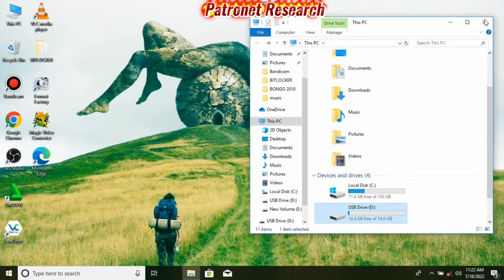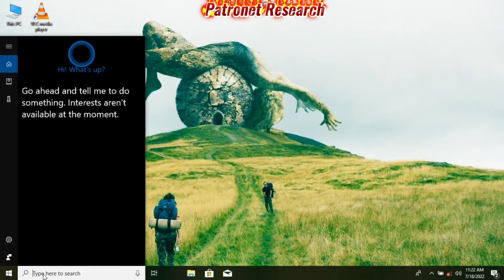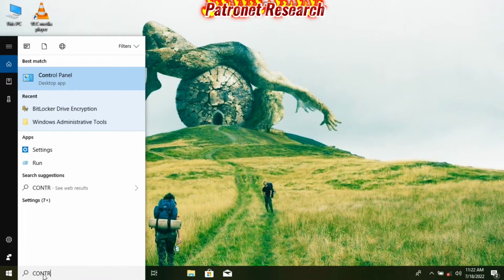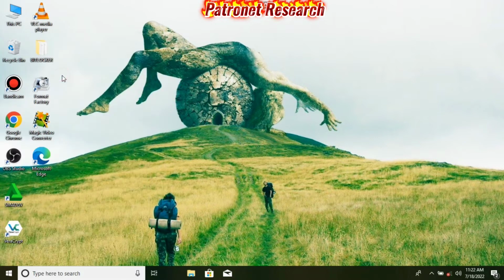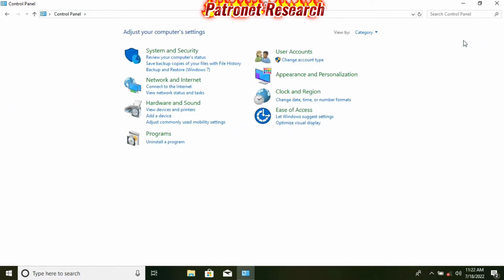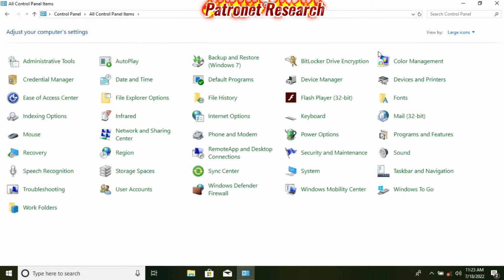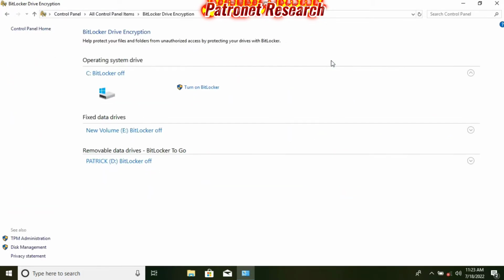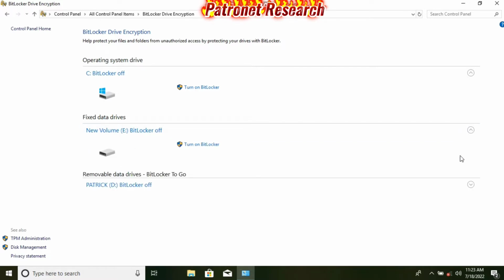So I am going to navigate to my search and type Control Panel. The Control Panel is like this, and here is where we are going to look for BitLocker. Sometimes on your PCs it is already in categories like this. When it's categorized, you tap the category drop-down and choose large icons to view it well. Then you tap on BitLocker itself. You can see you can encrypt the hard drive of the computer, but we are interested in the removable flash disk I have just inserted.